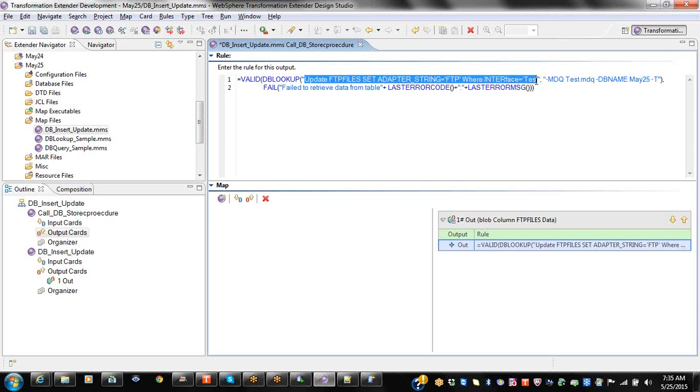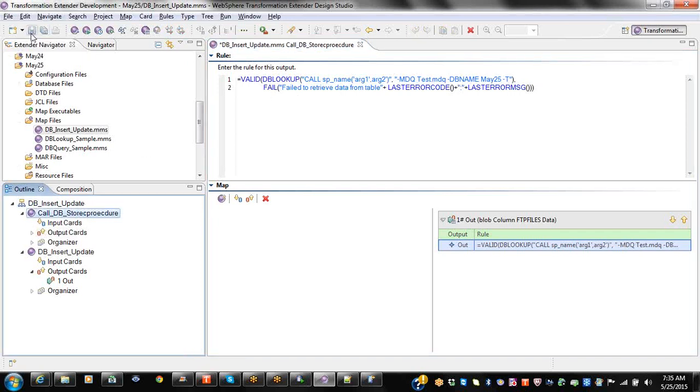You call it using the call function: call, space, stored procedure name, and then pass the arguments, like argument 1, comma, argument 2, so that it will execute. That's it. It's like normal database calling.